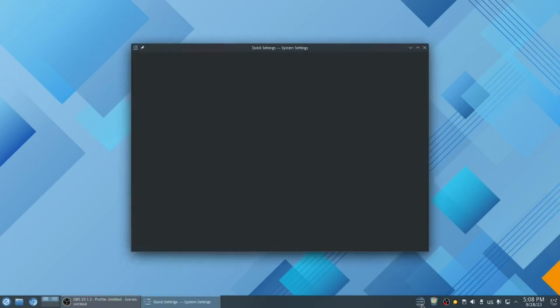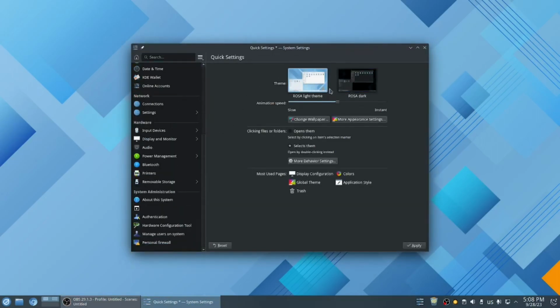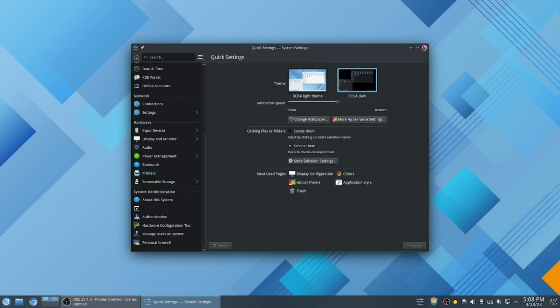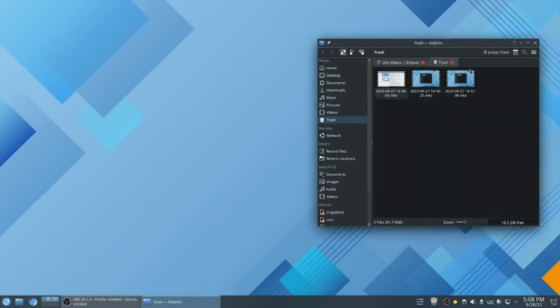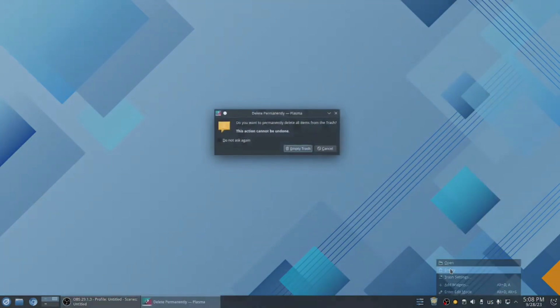This is your system settings, which, if we look at it, I've already set to dark. It came in the light theme, but I didn't want it light. I like dark. This is the actual standard KDE Plasma settings menu. No questions there. It's got a recycle bin, though, actually right there. If you right-click on it, you can interact with it, I believe, to empty. Yep, you click empty trash, boom, gone.